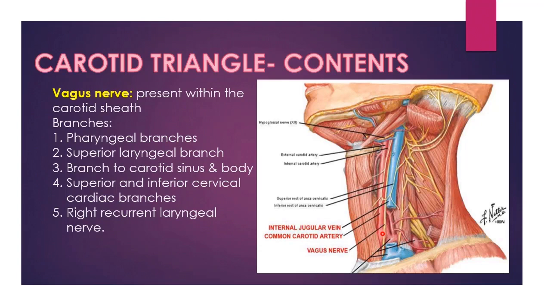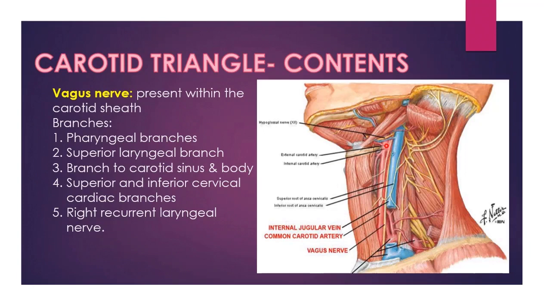It has a very long course, one of the longest cranial nerves, because it passes through your abdomen, lower part of your abdomen, and is mainly responsible for the parasympathetic innervation of your thoracic viscera and 3/4 of the abdominal viscera, except your lowermost part of your GIT and some pelvic organs. It is mainly through the vagus nerve.